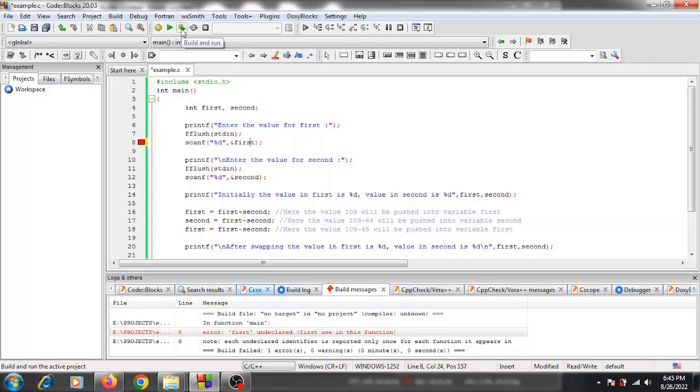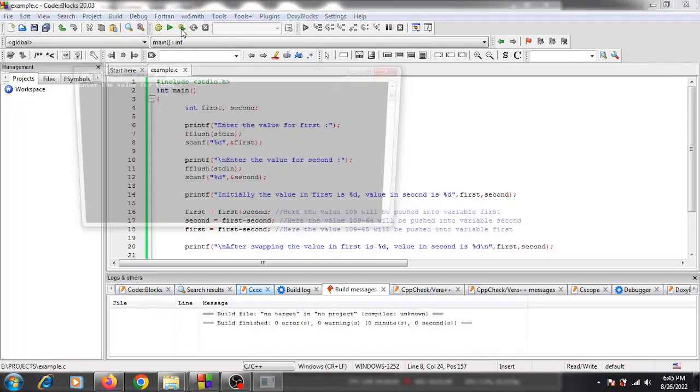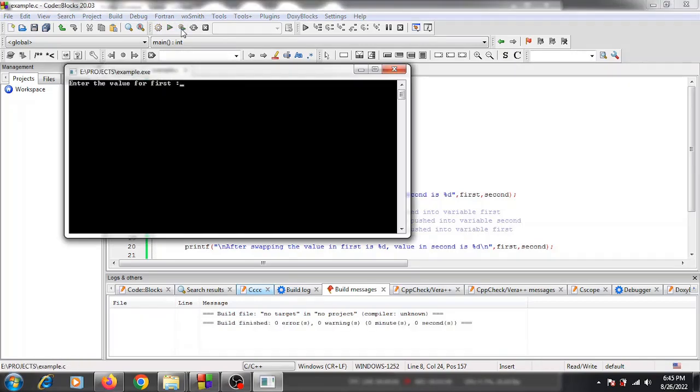If there is an error, let's now build it. It's asking to enter the value for first variable. Let's give some 65. Now it's asking to enter a value for second. Let's give some value 32.